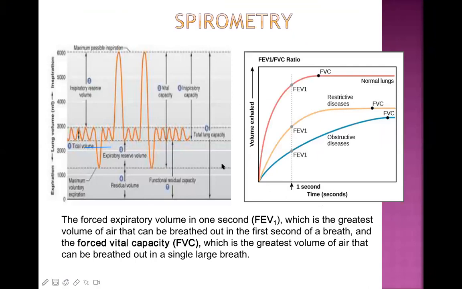Now, I have copied a similar type of slide just to make you understand in a better way. See here, what do you mean by this FEV1 to FVC ratio? This is FEV1 and FVC in a normal lung. Now see there, in obstructive disease, FEV1 is very low, FVC is also very low. Normally they should be here, but in this condition they are way below. That means both are severely decreased. This is a very, very important knowledge. And this is the picture which we discussed yesterday as well.